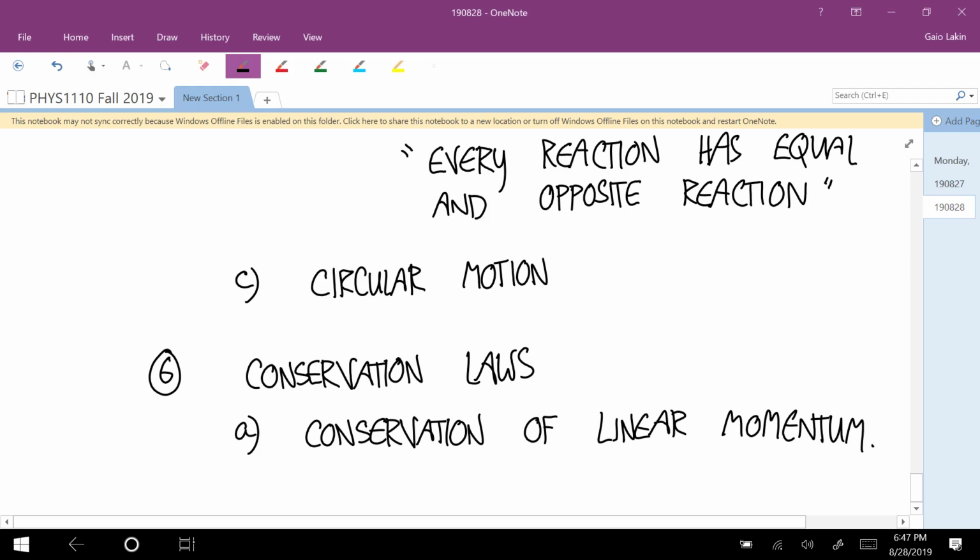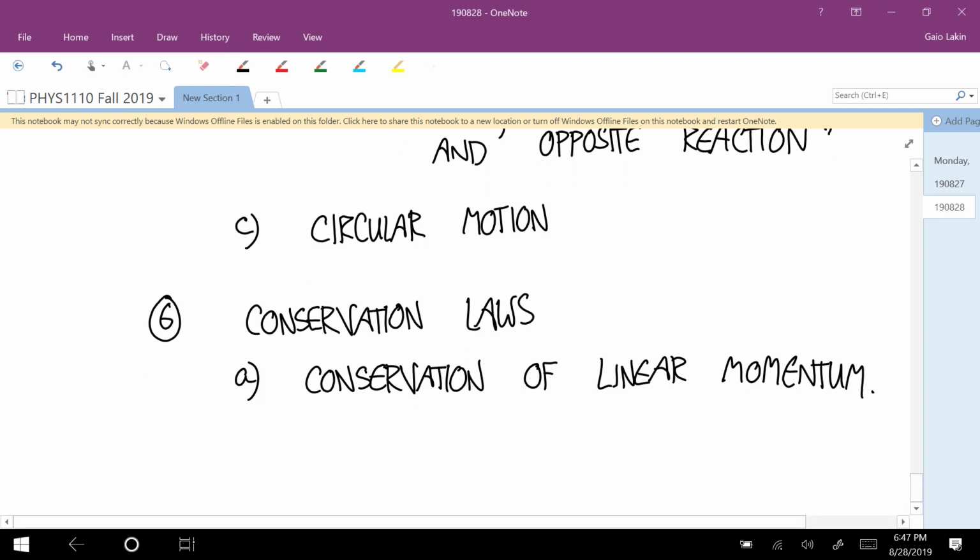And one thing that is going to start to come up about now is this is going to be the first time that we can look at a problem and consider two possible directions to go, you know? And sometimes it can be tricky to know what approach is going to be the best approach. Conservation of linear momentum, though, is really easy if you remember that this is only useful for collisions and explosions. If you're dealing with any problem involving collisions of things or explosions of things, this is what you want to use. If you're dealing with something else, then this isn't going to be very useful to you.